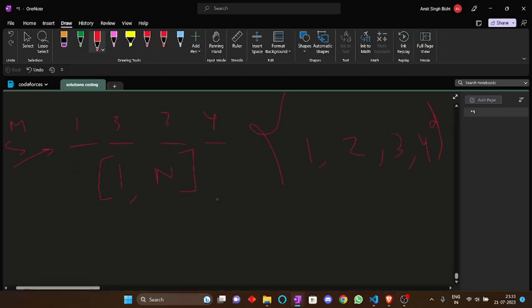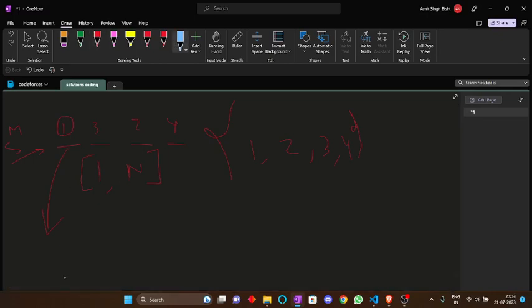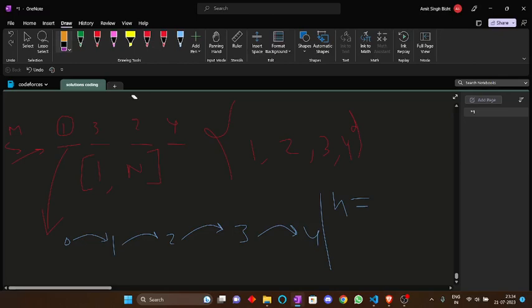The frog can hop ai units each time, and every frog starts from zero. So let us say for the first frog, which coordinates is the frog at index zero going to travel? From 0 you can go to 1, from 1 to 2, from 2 to 3, and from 3 to 4. We only have to look till n equals 4, because after that we can't put any trap, so we don't have to care about the future steps of that frog.